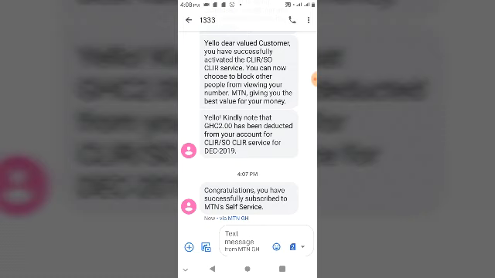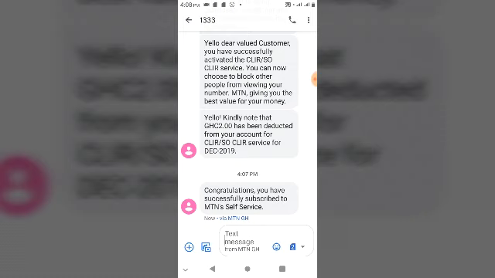So now we've called the 133 and then we follow the voice prompt. So we've created this 4-digit code. Now this 4-digit code will help us to activate this service of private number, the MTN service, or to activate the act of calling someone, and then they wouldn't be able to see your caller ID or your contact or anything pertaining to your call.